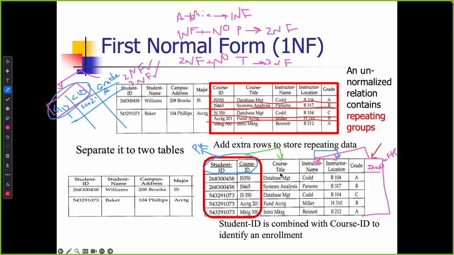When the table is already in 2NF, you can check for 3NF. You also need to check for transitive dependencies, because the table might be still in 2NF or 3NF. So up to here, we found that this table is 2NF. For 3NF, you check for transitive dependencies. For example, instructor ID can uniquely identify instructor name and location. These are examples of transitive dependencies, and if you have these, it means that your table is not in 3NF.